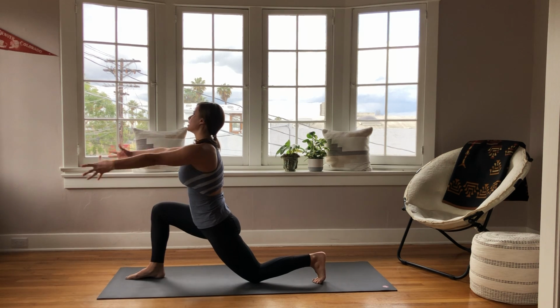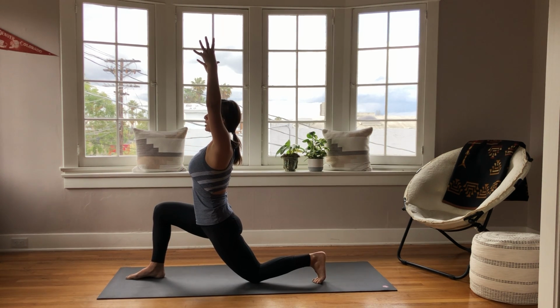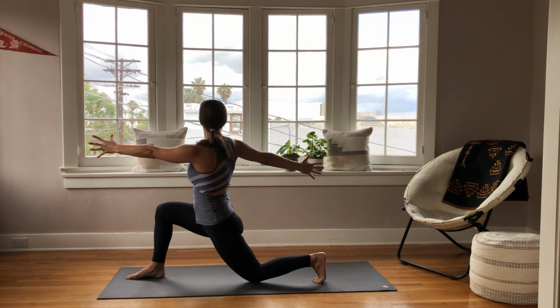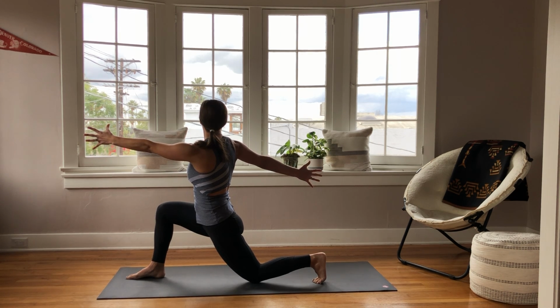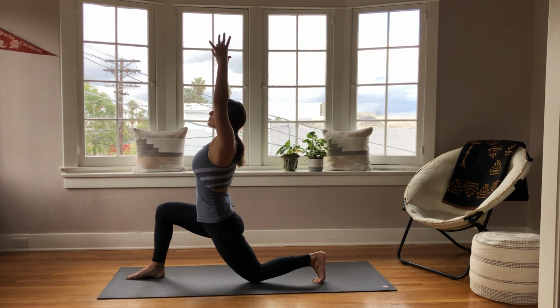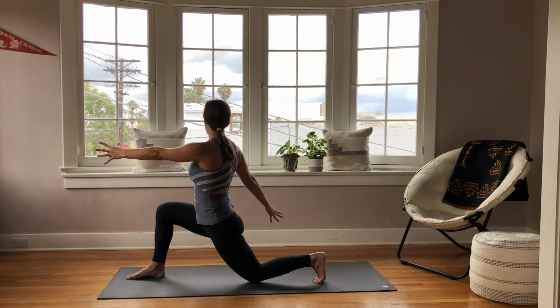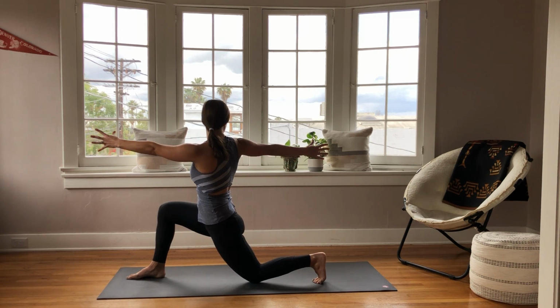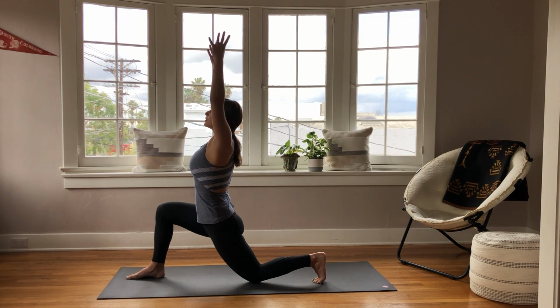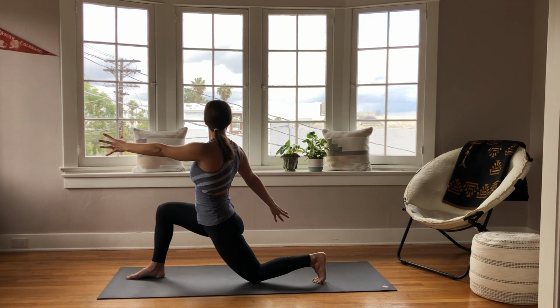And then deep breath in, take your arms out and up, arms frame your face. Exhale, open arm twist. So drop your right arm down, reach your right fingertips back, left fingertips forward. Two more, same side. Inhale, reach up. Exhale, open to the right. One more. Inhale. And exhale.